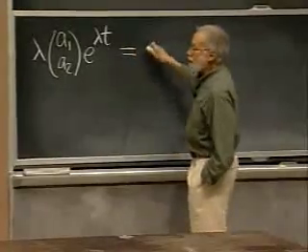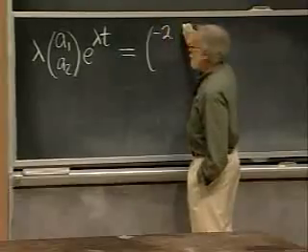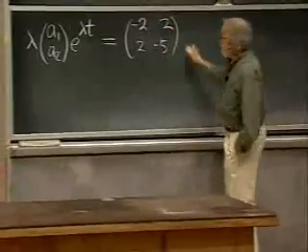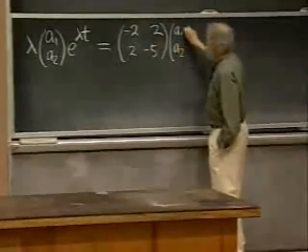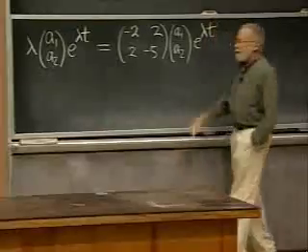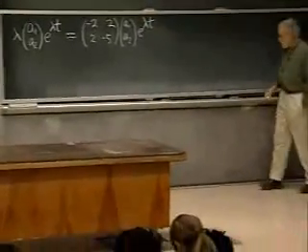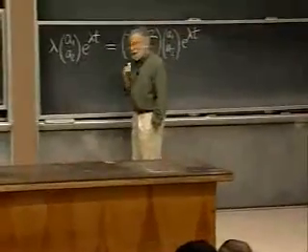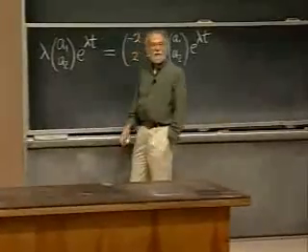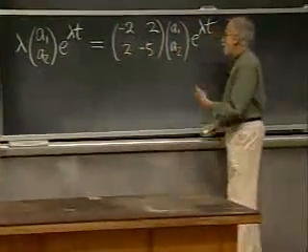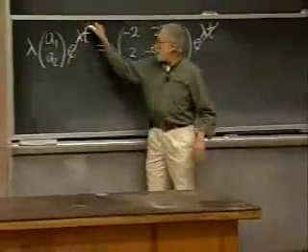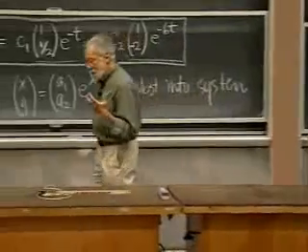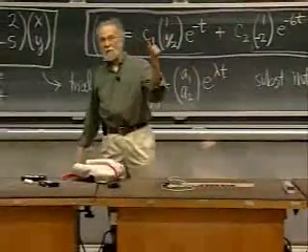How about the right-hand side? Well, the right-hand side is negative 2, 2, negative 5, times what? Well, times x, y, which is a1, a2, e to the lambda t. Now, the same thing that happened a month or a month and a half ago happens now. The whole point of making that substitution is that the e to the lambda t, the function part of it, drops out completely. And one is left with what? An algebraic equation to be solved for lambda, a1, and a2.